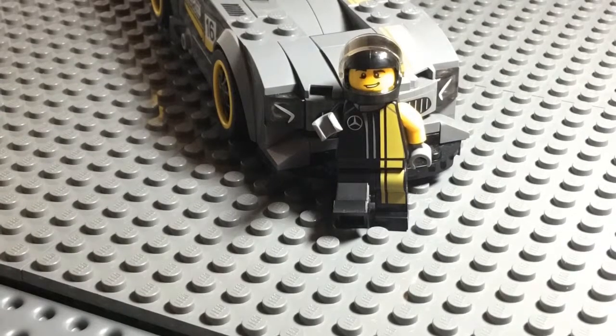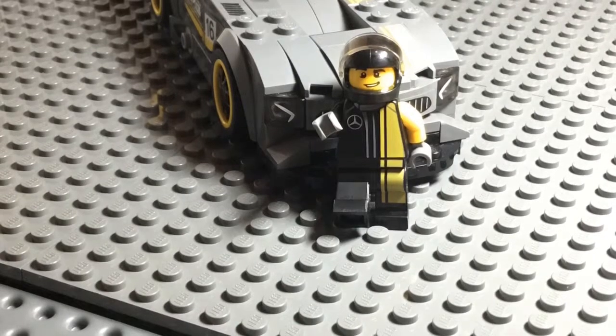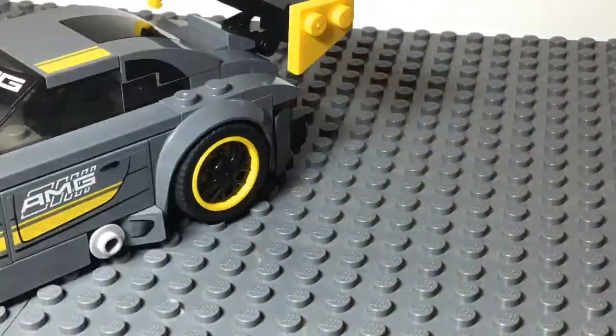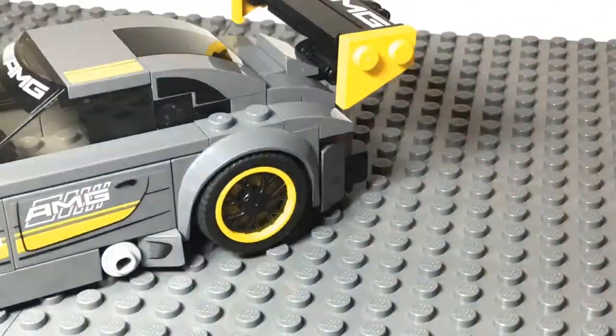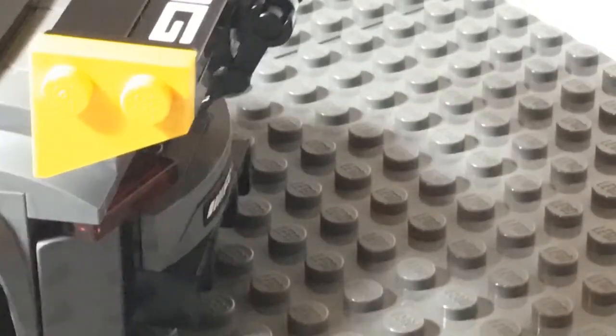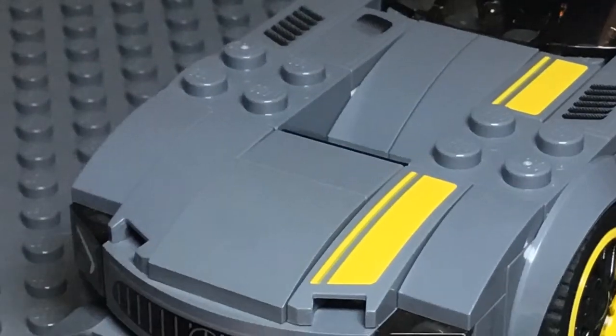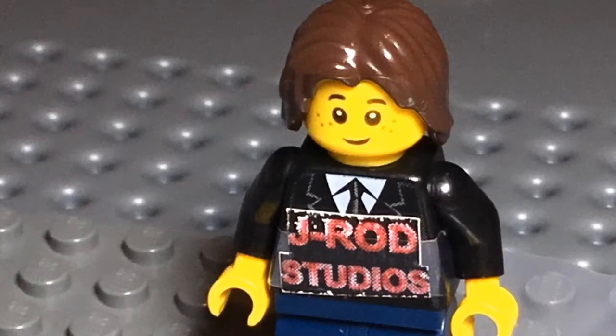Folks, this is the Mercedes AMG GT3. This high-tech sports car can reach speeds of 206 miles an hour, a 0 to 60 of about 3 seconds, a twin-turbo V8 petrol engine, and 503 horsepower. Whoa, that's incredible!